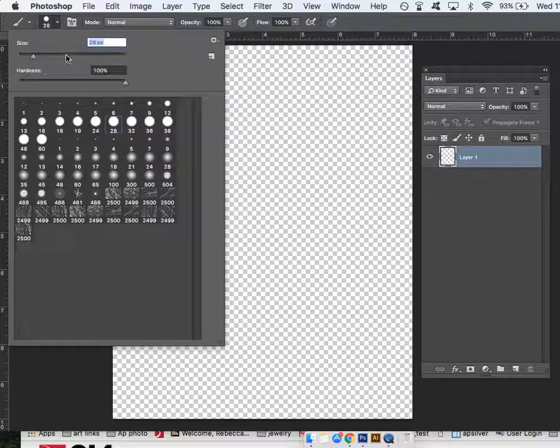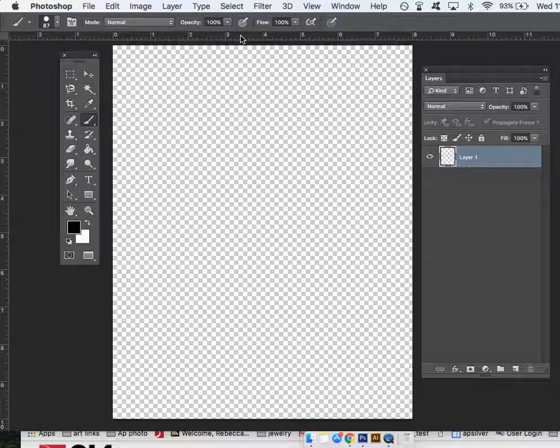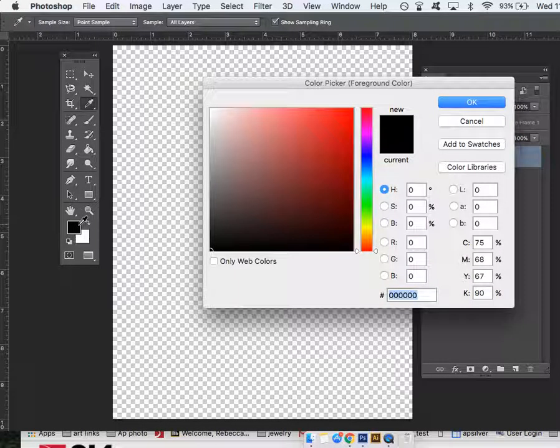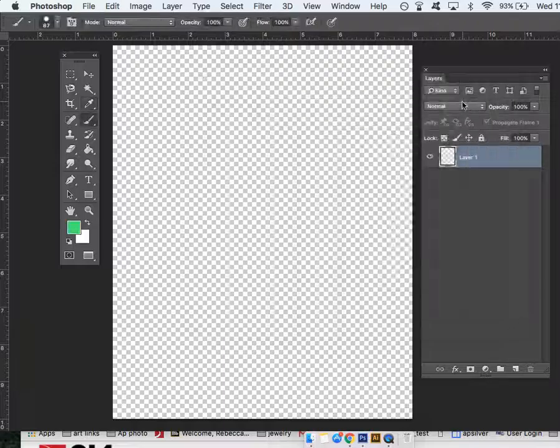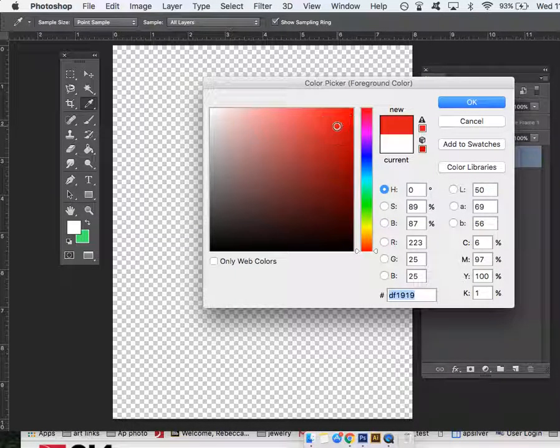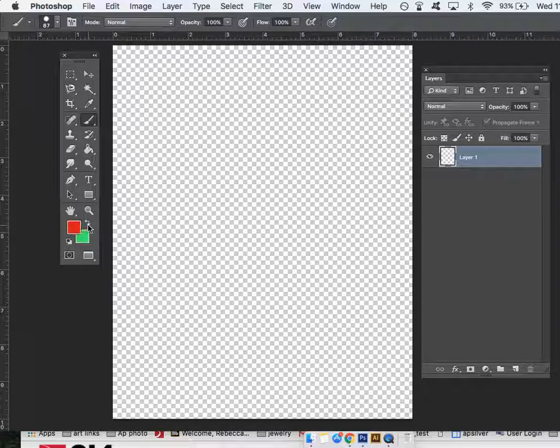So, for example, I can get this brush and I can change its size, right? Whoa, that's really big. Now, if I want to change its color, down here I double click and this pops up. So for example, if I wanted to scroll up or scroll down, get a different color like this lovely shade of green. So I click there and then I say, okay, now I have green. And by the way, I can toggle back and forth between these two colors. So I could go to my background color, my foreground color. So for example, I could get red and green, right? And then just toggle back and forth between the two of them as I see fit.